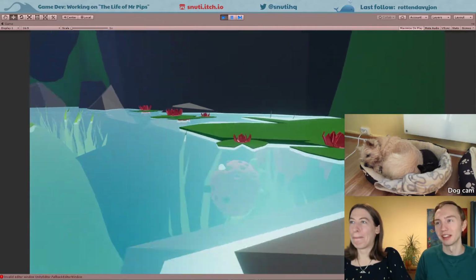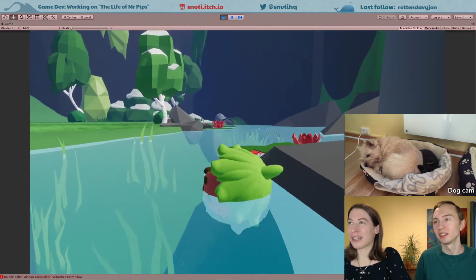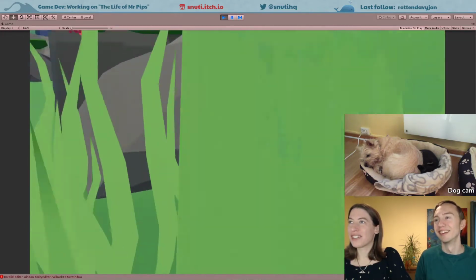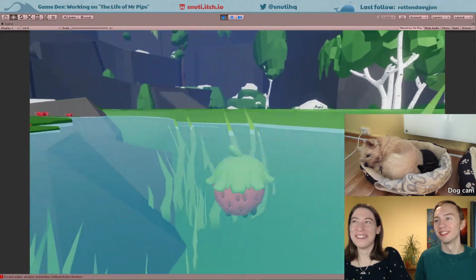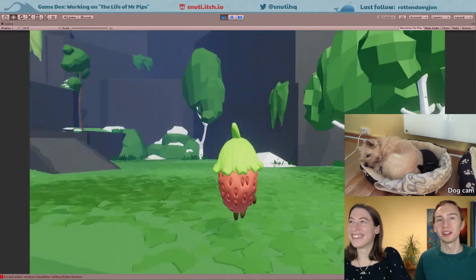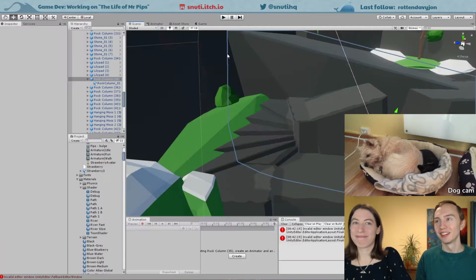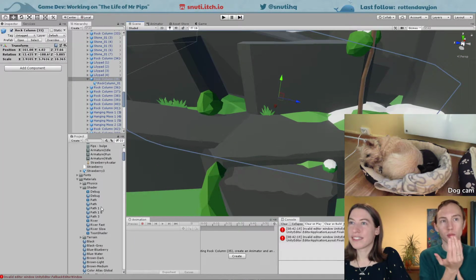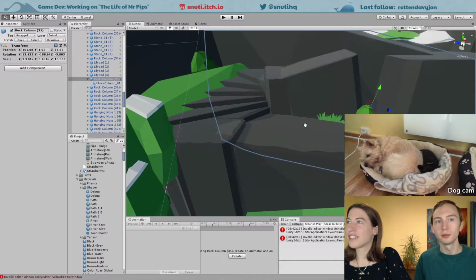I love swimming in this game. We need to make an underwater camera. We do need to make an underwater camera, yeah. And we also added this seaweed in as well. Oh, and he drops off of that one. So only half the water is swimmable at the moment. When you get to the bottom half of the water, there's no swim box, so he just falls to the ground. We have an area in the water where I was testing adding an up force, so he kind of floats around, and also set the player to tumble.